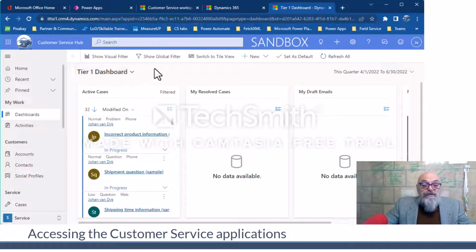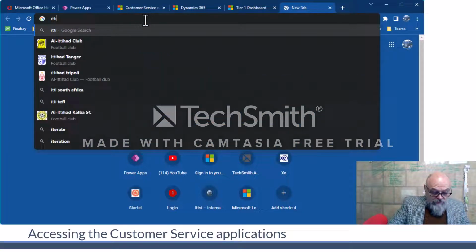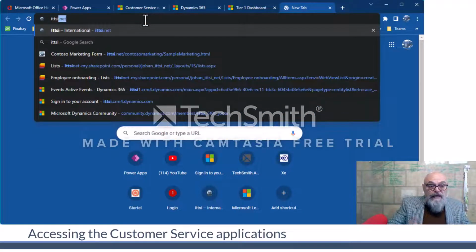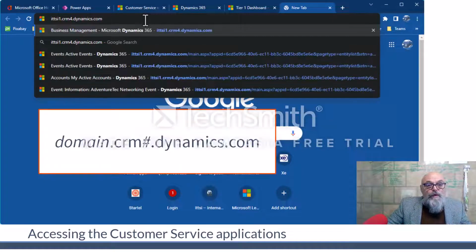Of course, what you could also do if you did have the URL is simply go to a blank tab and type in the URL of the application that you're accessing. That will always be in the format of domain name.crm.dynamics.com.